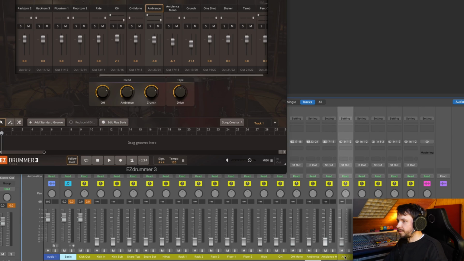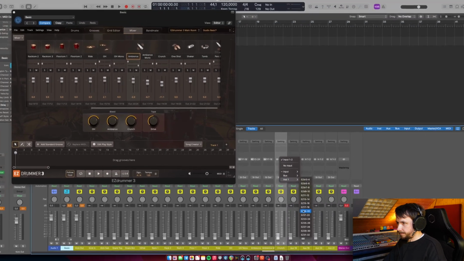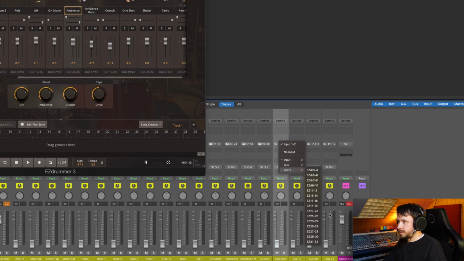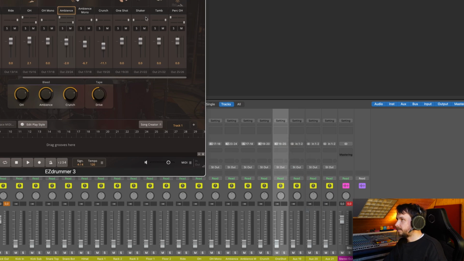Crunch is 19, 20 on the left. One shot, 19, 20 on the right. And we almost got it.